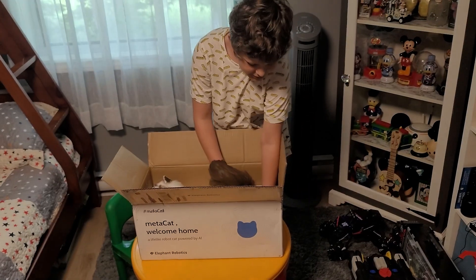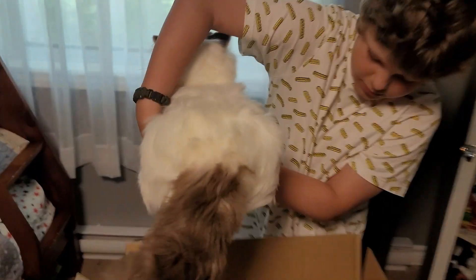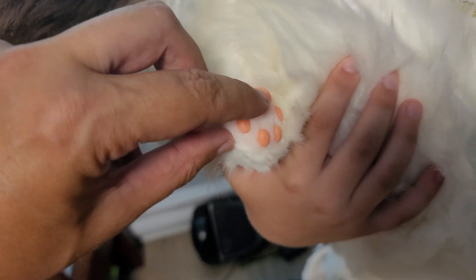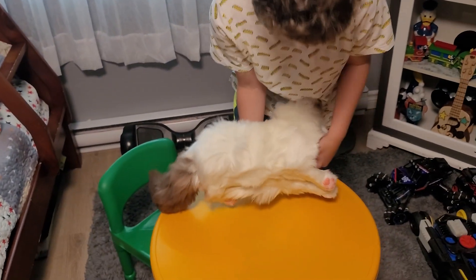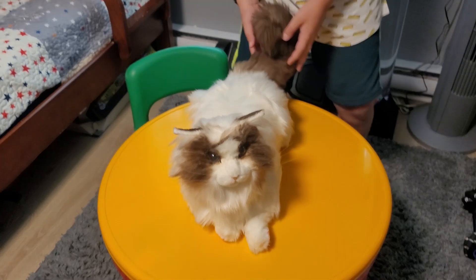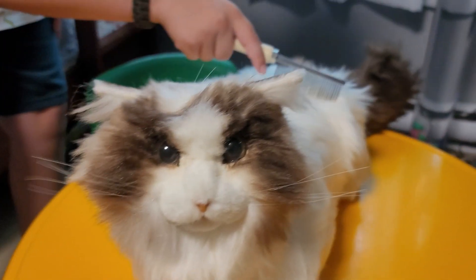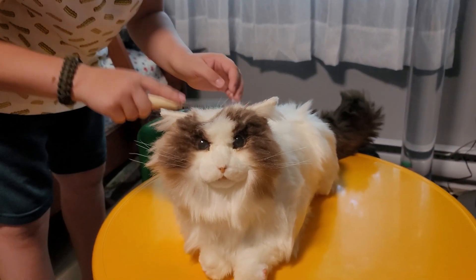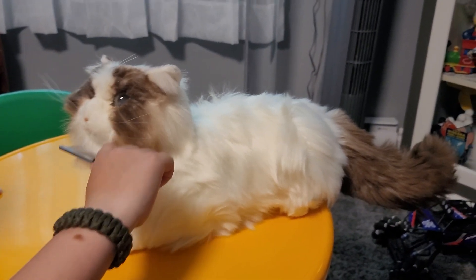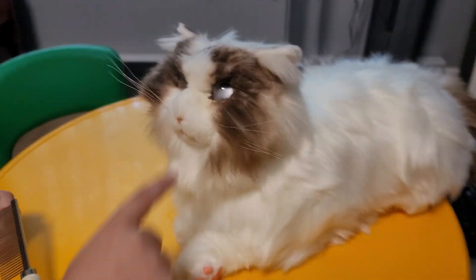All right, gently get Ryan out of the box. Oh my goodness, can you get him out? There he goes — oh my goodness, did you see its paws? Just saw its paws, it was crazy! Oh, they are soft. Look at the size of that thing! That thing is amazing — this thing's so sick. Ryan, you're looking good. Wow, look when the fan hits the fur — it flaps in the wind!